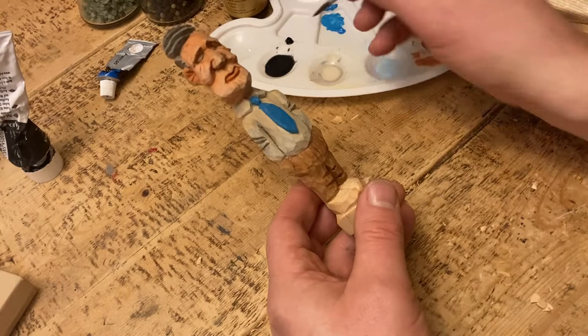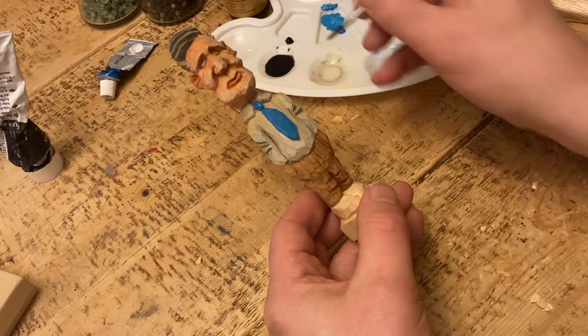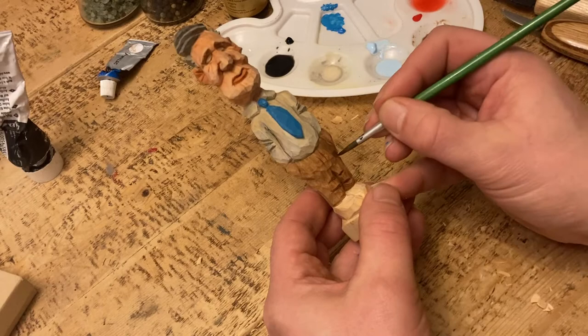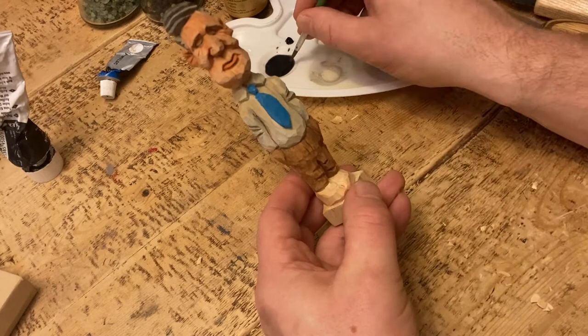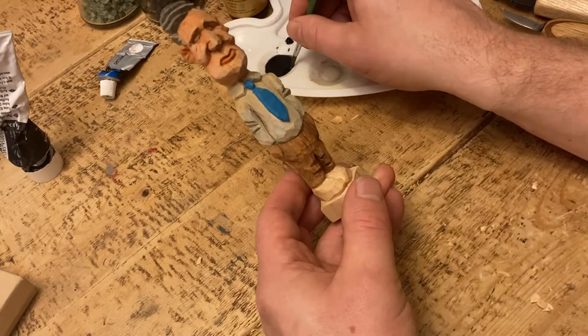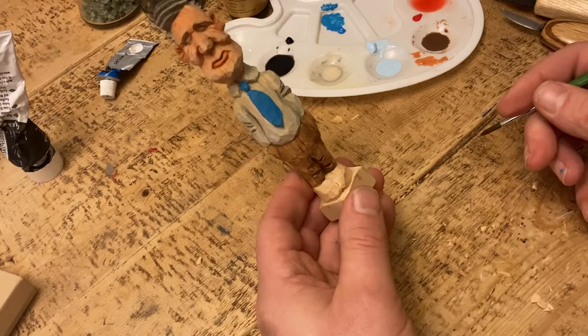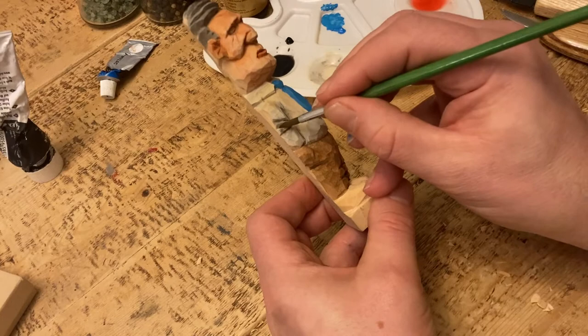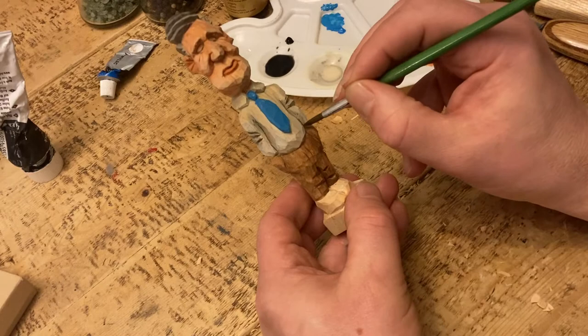You can see that. Hoping you can see that. Just creating shadow where shadow would be. Also helps to see some of the lines and contours.